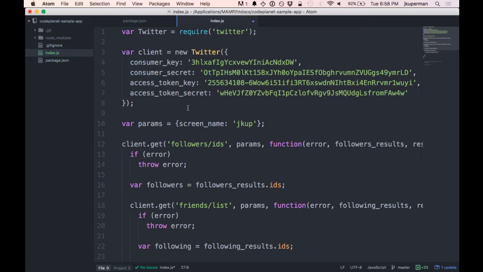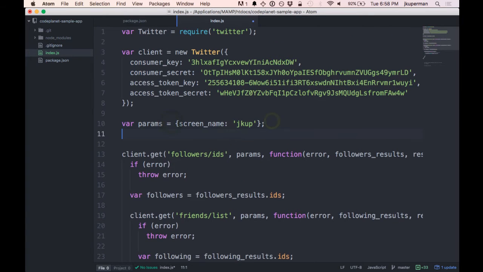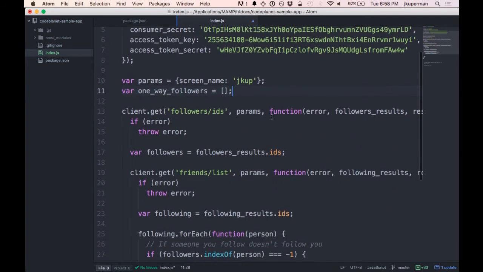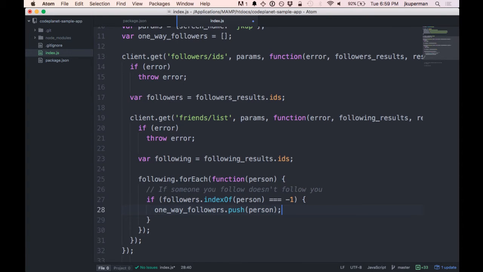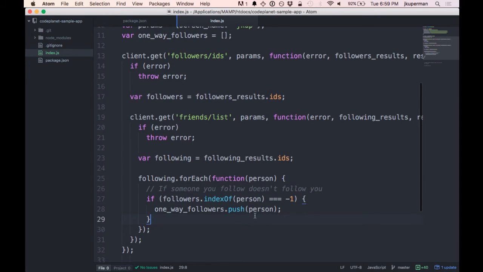So maybe move that back out here. So we've got params, and then we've got var one-way followers or something like that, and we can just make that an empty array. So then here, when we hit this condition, we'll want to do one-way followers dot push and push that person onto there. Cool. So that should be pretty good. One thing that I'm a little bit wondering about, we might have to deal with it later.